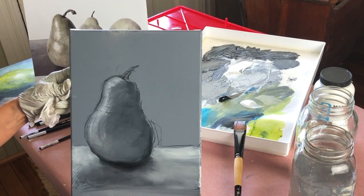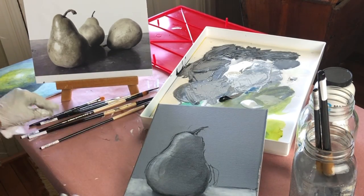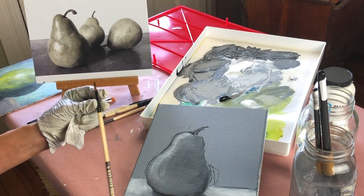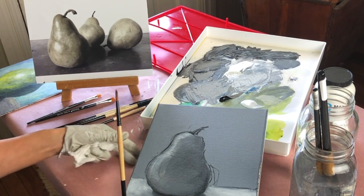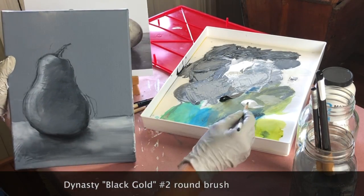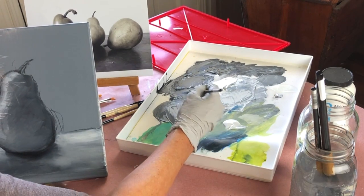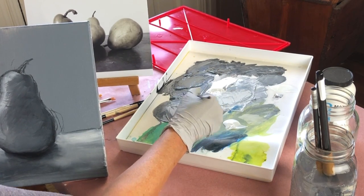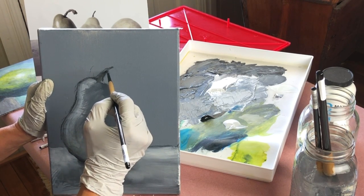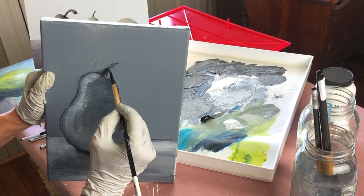Okay, now I'm going to put these brushes in some water so they don't dry out. And I'm going to pick up, let's say, a nice little round brush. This is a number 2, and it's a beautiful brush. I'm going to moisten it, dip in the little medium here and go for a medium dark gray, and go ahead and paint in the stem. Well, it's not showing that very well. Let's see. Go a little darker.